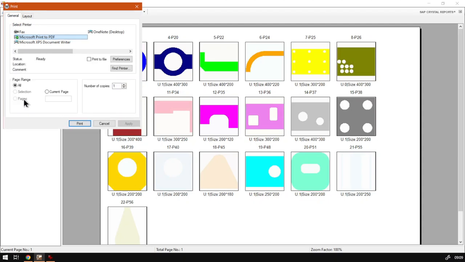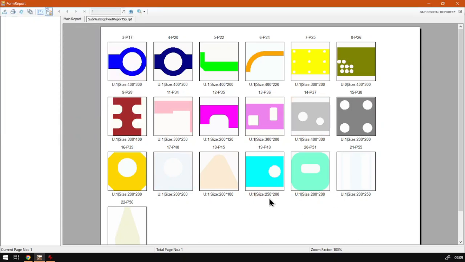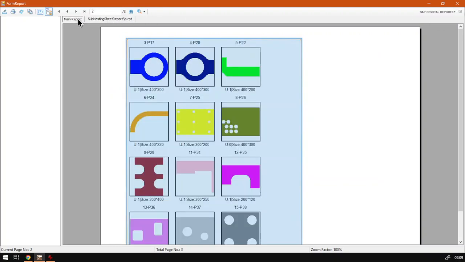So you can go current page if you want, or just leave it on all, and then it should be printing only this one, as far as I remember. But otherwise that is it on a sub-nesting sheet. It's a great way to fit more information into one page and keep all your relevant information about the different sheets together. Just remember to close it on top here, otherwise you can get quite frustrated not knowing what's happening. You can obviously also just flip between them by these tabs.